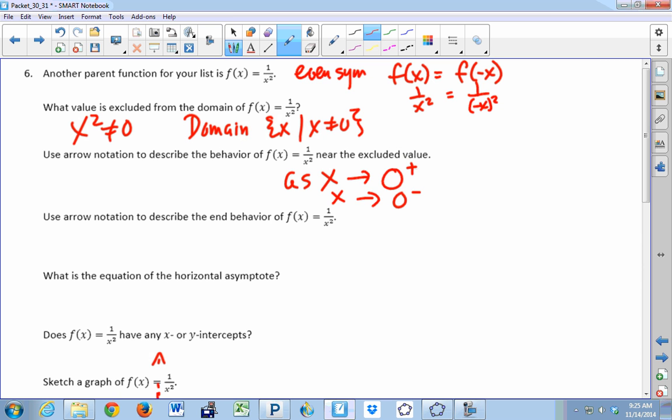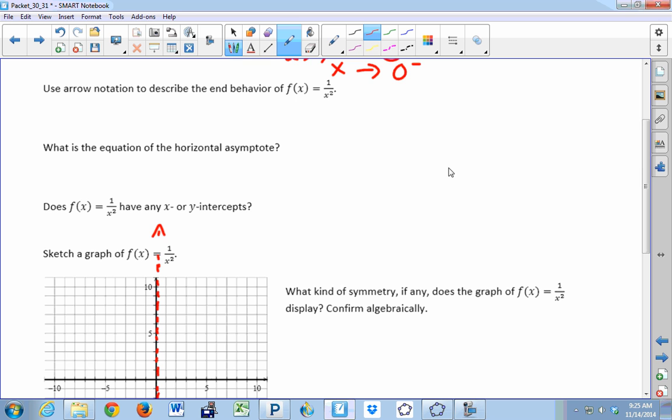So in your mind, think about this for just 1 second. If you put in values of x as it gets really close to 0 and take their reciprocal, now you're squaring it and then taking its reciprocal. It's going to blow up even faster. Well, 1 stays 1 when you square 1. But think about 1/2. If you do f of 1/2, you get 1 over 1/2 squared, which is 1 over 1/4, which is 4. So now at a half, you're up here at 4.